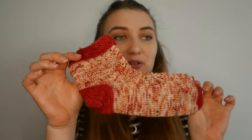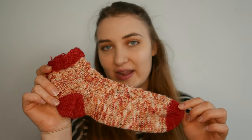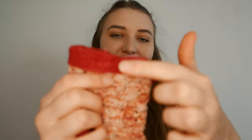As you can see, they turned out to be shorties. I know they look long, but I think that's something with knitted socks, they always look so long. And oh yeah, the cuff part is just garter stitch, and I don't think that's smart because I feel like it's too stretchy. But that's what the pattern wanted. And they don't fall down, so they stay on my foot.